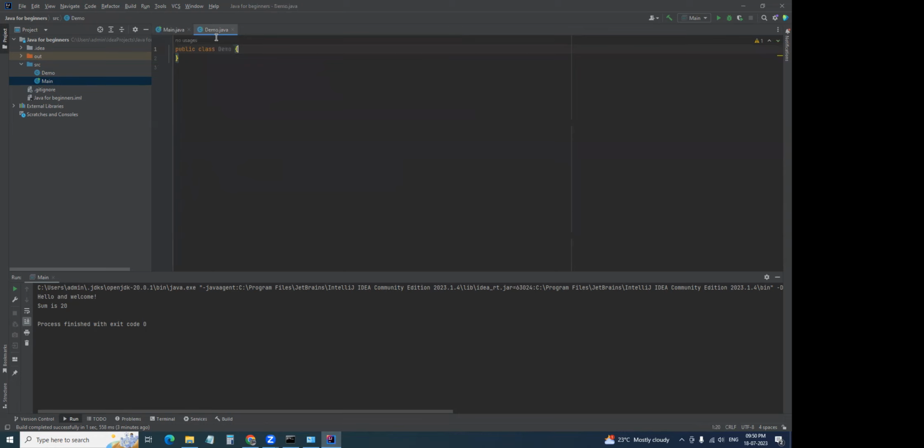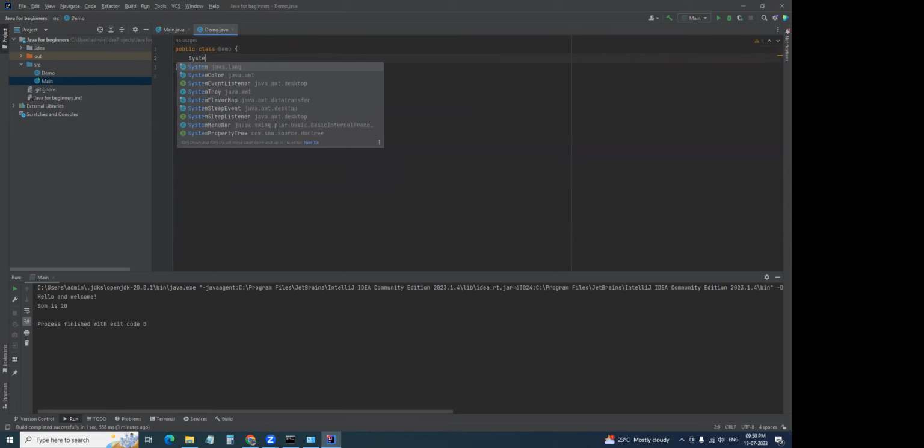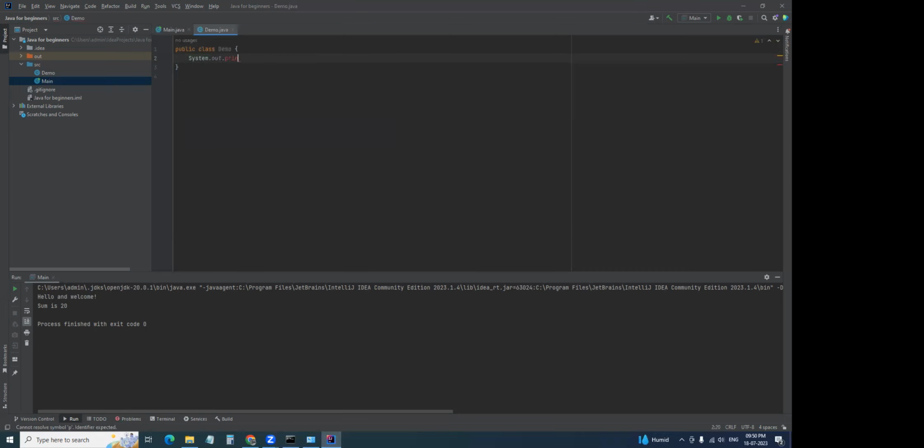Between those curly braces, write capital S System.out.println. Don't put double quotes, just paste that method name. Put open and closing parentheses, not the curly ones.